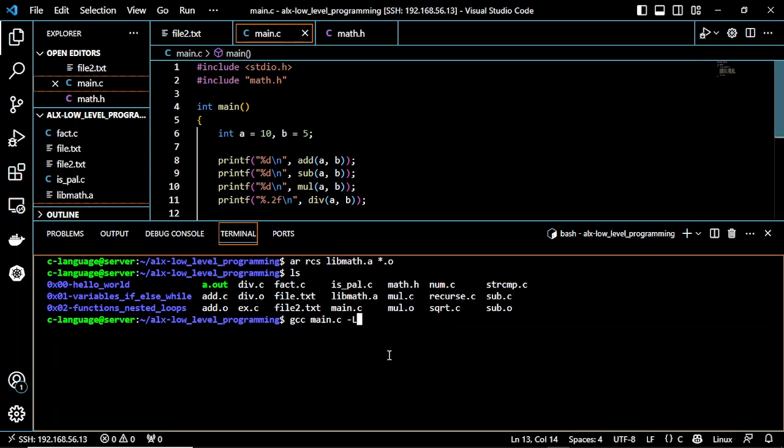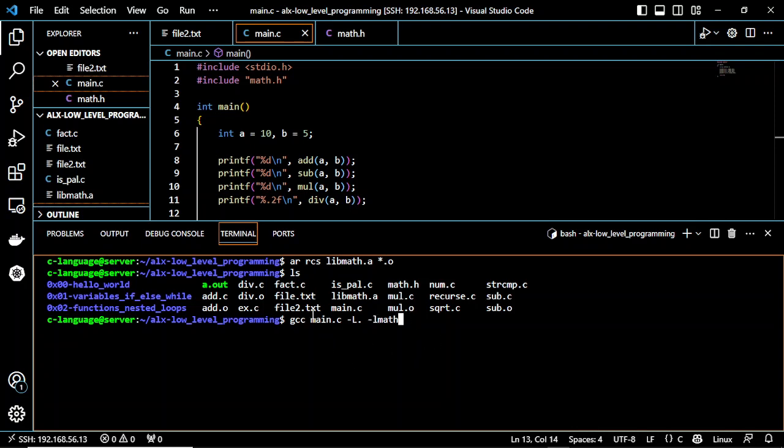In our case, it is inside our current directory, so you put a dot, that's the current directory, then -l math.